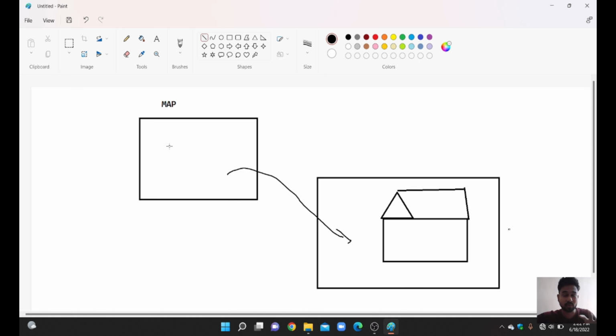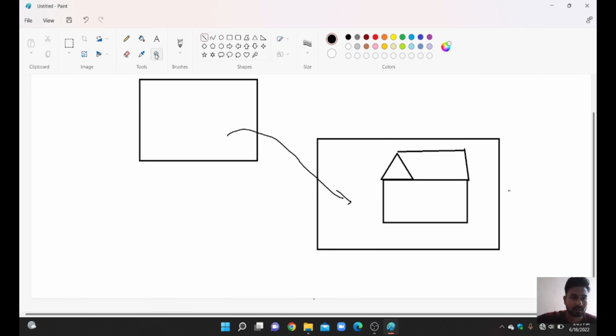Now if we correlate this concept with the programming language, how can we correlate it with the object and the class? This map which you have created, it's a class, okay? It's a blueprint I would say, where everything is present, and when you are actually creating an object in the computer memory, we call it an object. Now what is meant by object? Object is an instance of class, right?